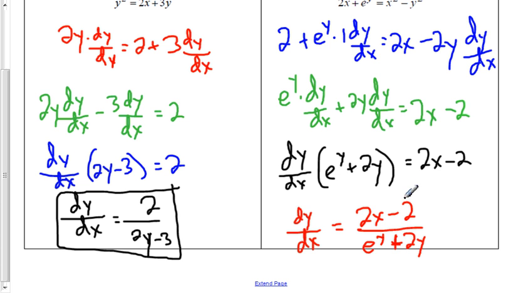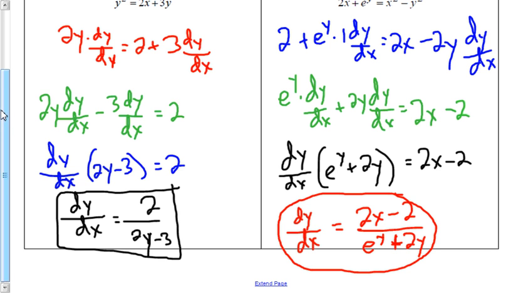And again, once I know a point, which is a point of tangency of this function, I can substitute that in for x and y, and that'll tell me what the slope of the tangent line is, which is what the derivative is, and that's what we're doing here. All right, let's try these last two examples, and that'll be it for part 3.